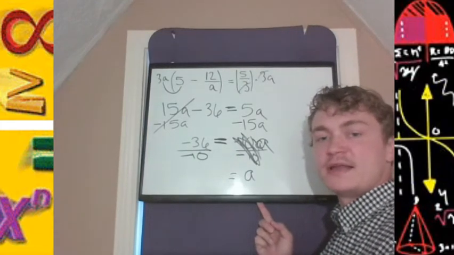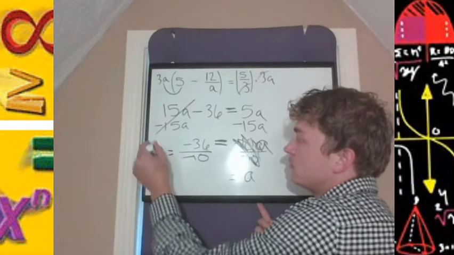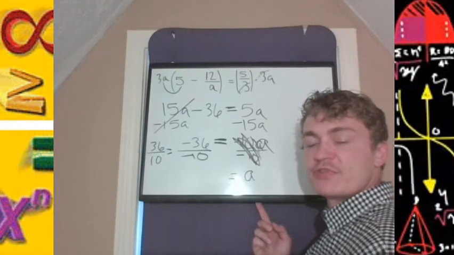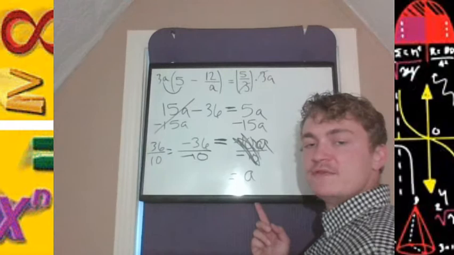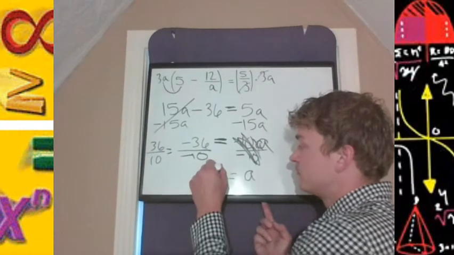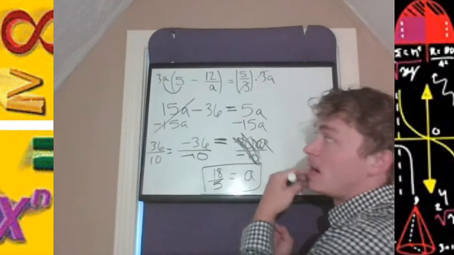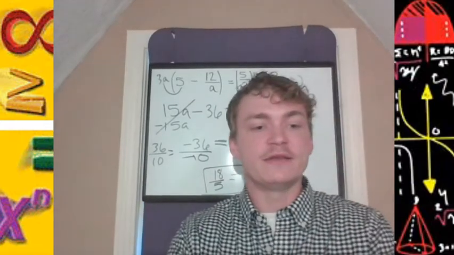Now on the left hand side, a negative divided by a negative is a positive fraction. So now we have this new ratio, this relationship of 36 divided by 10, or 36 over 10. Both of the numbers are even, so dividing a 2 at the top and bottom, 18 over 5. Our solution for a here is the fraction 18/5.